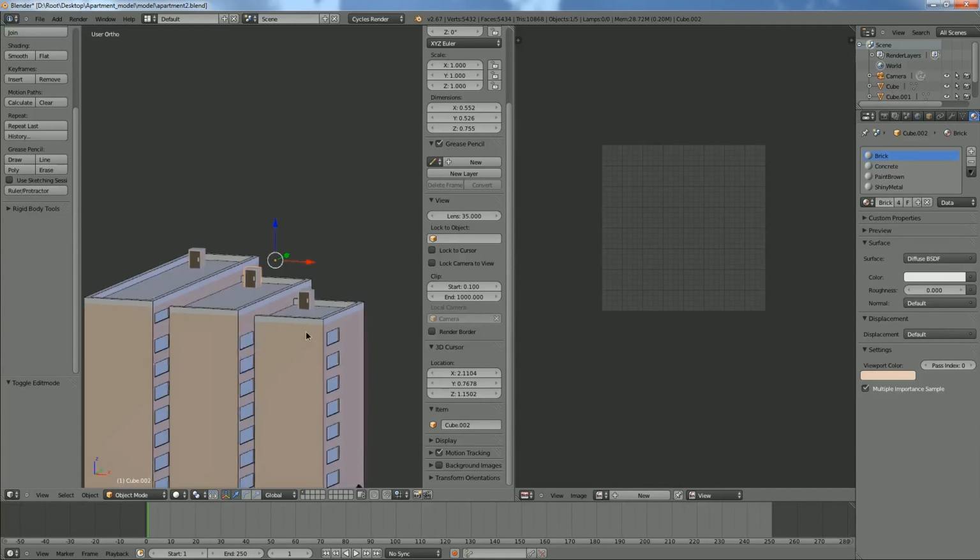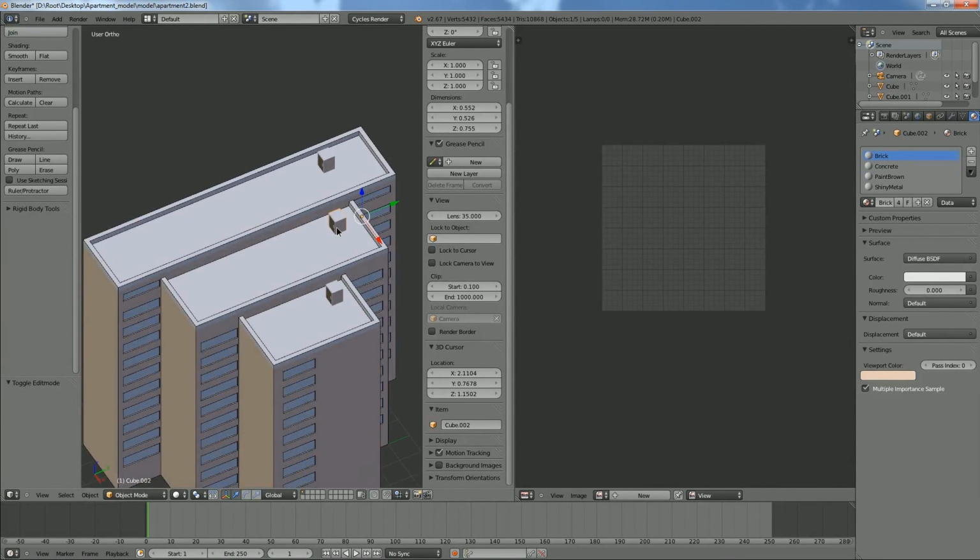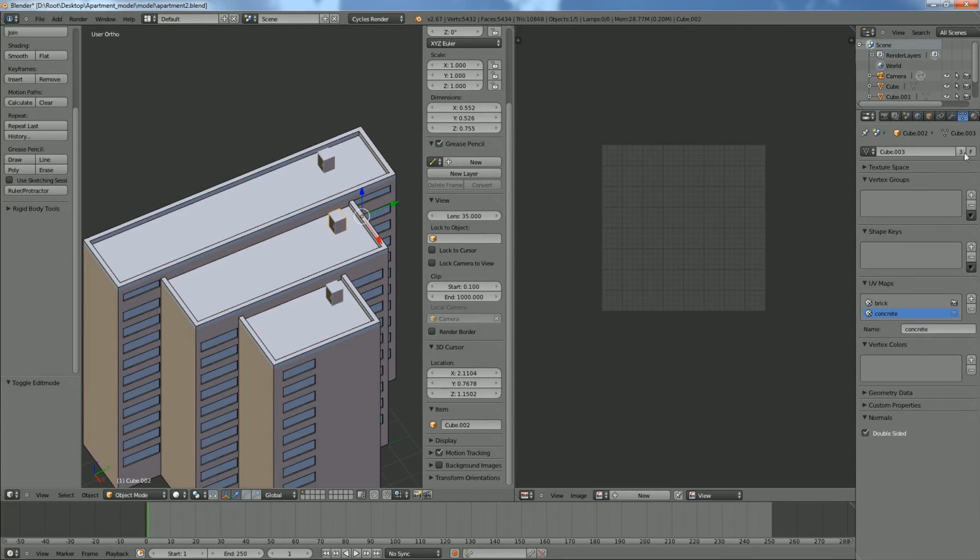And if you want to offset the texture slightly so that you're not having any issues like that, you can go ahead, hit this little 3 next to the Object Data tab, and that'll unlink it. Currently it's saying 3 because 3 objects are sharing that data, which is each of these. If you want to offset the UV maps of a separate one, go ahead and hit this 3, and then you'll be able to offset it separately from these other ones. So that's how you would do that.